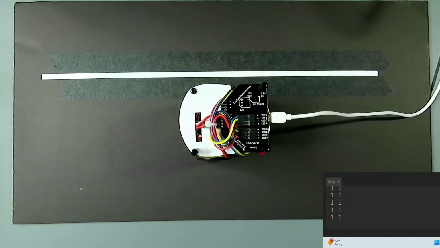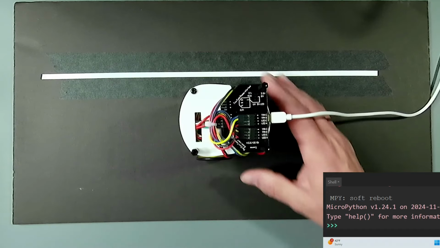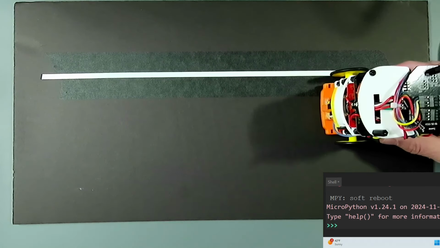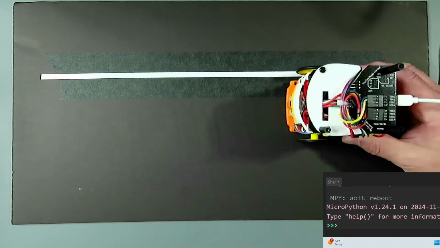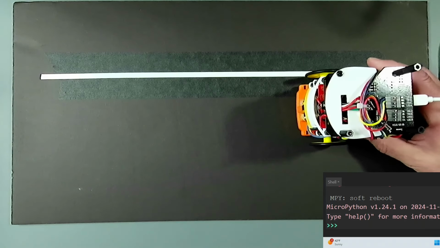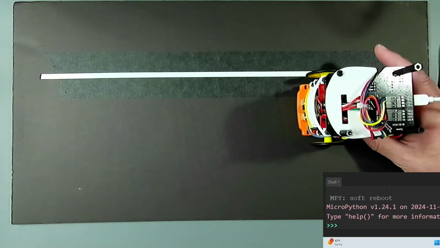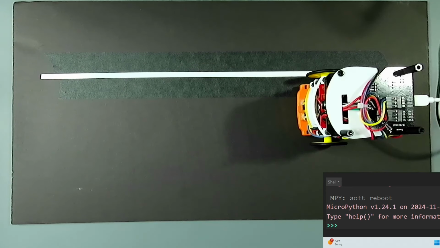Next up is the one I have to be the most careful with, because the Zoomie will be moving in this test, and if things are wrong, it's going to go off in the wrong direction somewhere. So I'm just going to get this over here. Again, I'm not utilizing the white stripe here. It's just for a visual guide at this point.